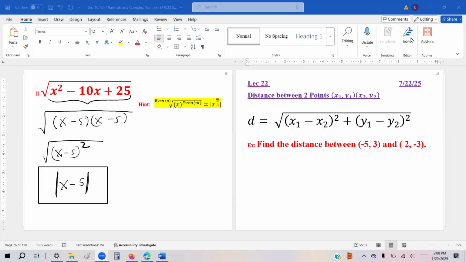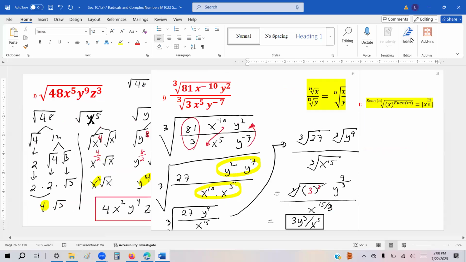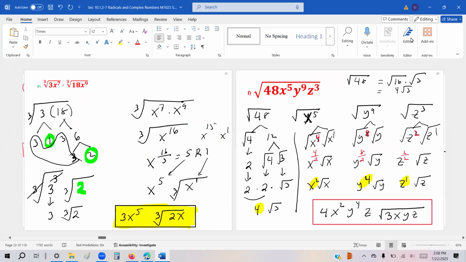Okay. So to refresh your memory, the last thing we did was multiplying radicals. When you have monomial times monomial, a monomial is only one term. So one term times one term, you multiply number with number, variables with variables, and then you simplify. For numbers, you look for the same number appearing as many times as the radical index. You leave those numbers outside the radical, and whatever is left over, you leave under the radical. So the radical and the power cancel out. You get a free number and something that is left inside.